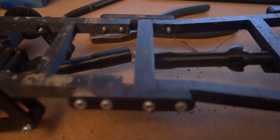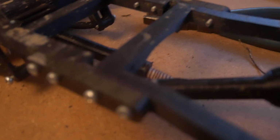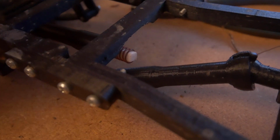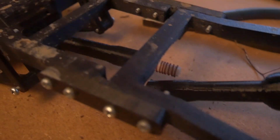The prop shaft does, I haven't got it quite in correctly, but once you get it in correctly it will stay in until you remove it. But the prop shaft does have an issue with wobbling side to side, but just try and remove as little as possible, because you might have to trim this down slightly.